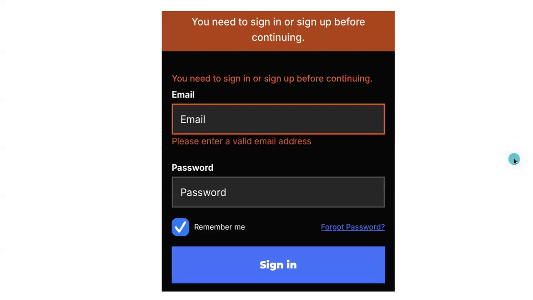So once you continue, guys, you're going to be prompted to sign in. This is where you use the email and password that you created when you purchased your program. If you already had a program and you purchased a new program, you're going to use the same email and password as before. If this is your first time creating a password, look inside your email, check your spam. It's going to ask you to create a password for the first time. This is the password that you're going to use whenever you buy any products, right? So if you're already signed in and you see a product that you like, you don't have to create a new email and password. Okay, that is how you use the mobile app.